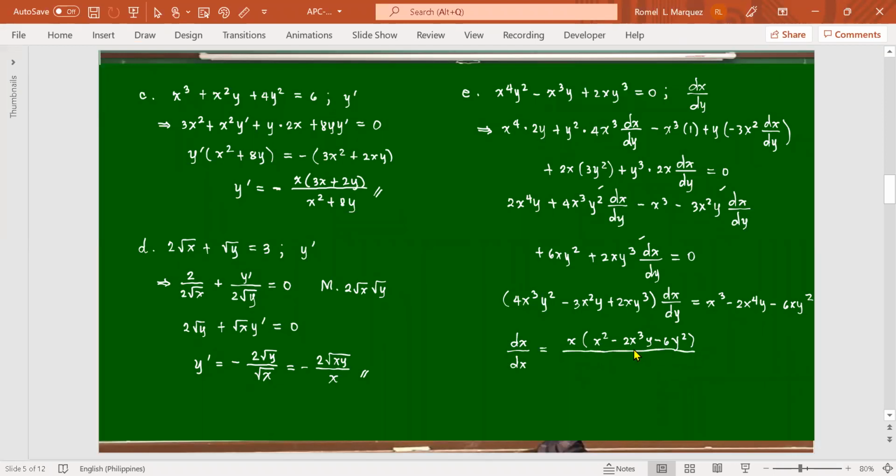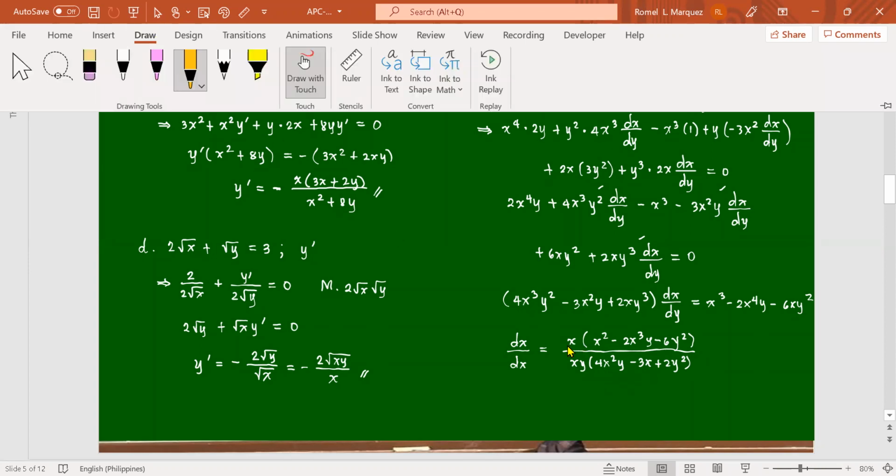What am I going to factor out here? Is there a common also? X. So 4x squared y squared minus 3xy. Actually, y is also common, although it will not be cancelled anymore. Just the x, no? So 4x squared y minus 3xy, plus 2y squared. Correct, guys? I remove x, then I remove y. Okay. So this is cancelled out.